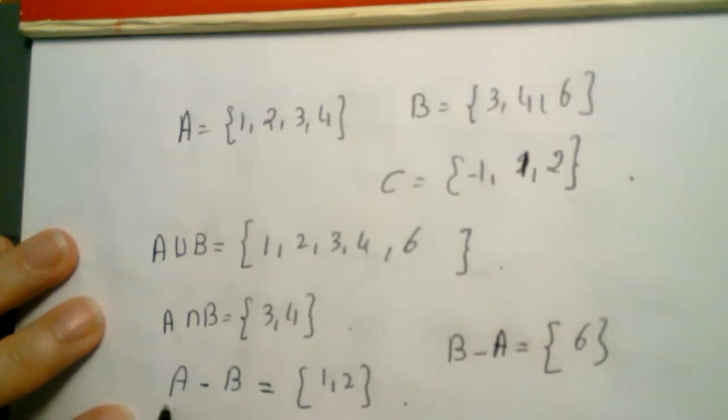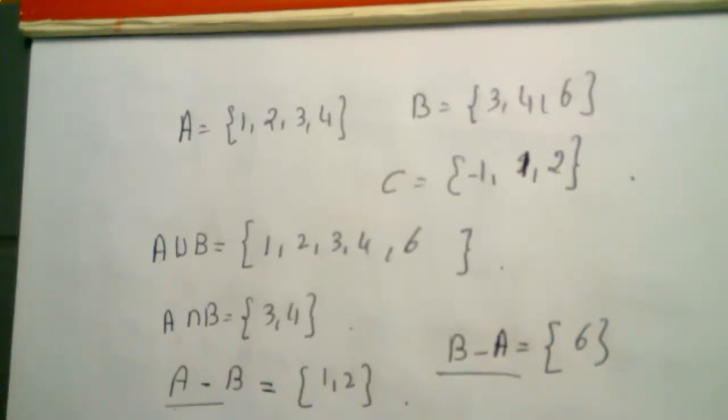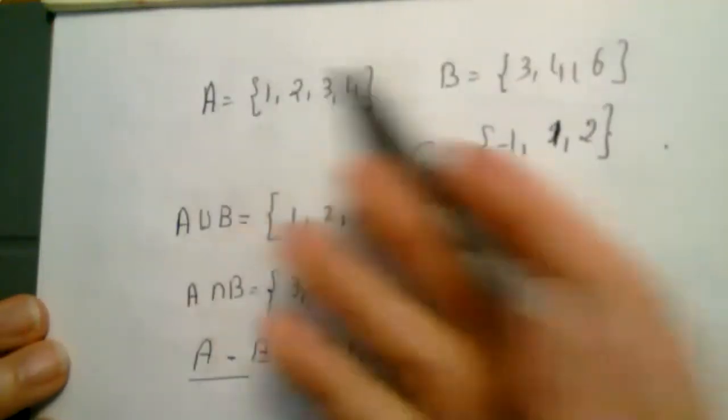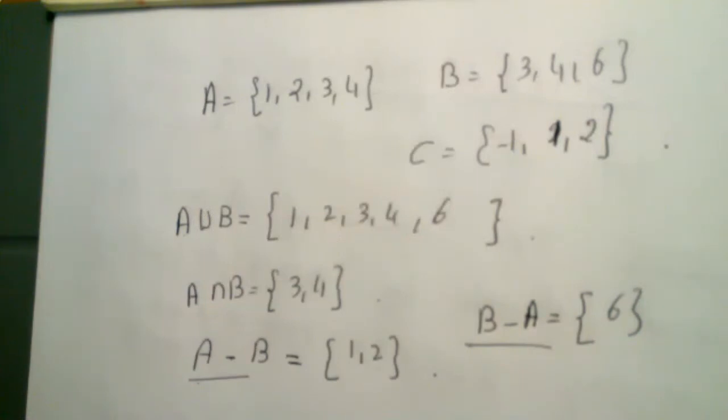So obviously those two things are very, very different from one another. All right. So very good. Now, what else? I can start giving anything I want, A union C, A minus C, but that's really the idea. It's a very simple idea.